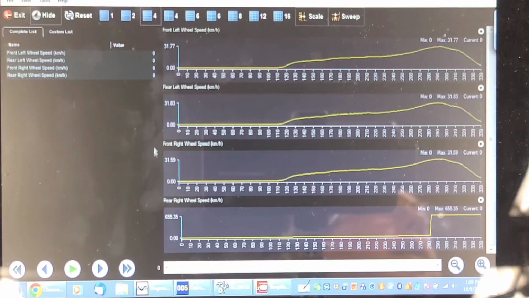So here we see the recording that I did, and you see there was a signal up to about here, and then all of a sudden it dropped out. So again, because I've connected the right rear to the left circuit and vice versa, that means that it's the speed sensor that's acting up. So we're going to look it up and see if we can get one sent out.